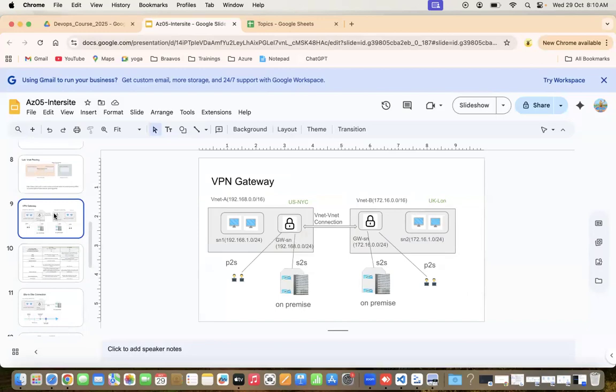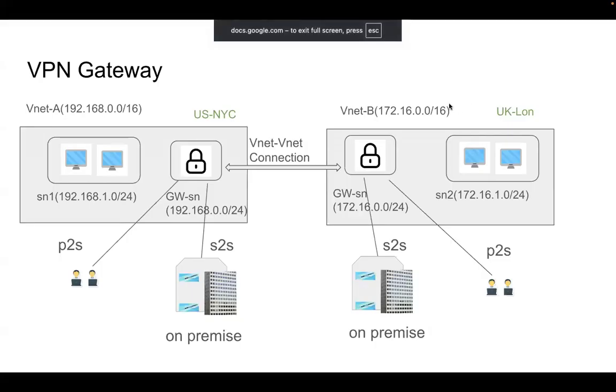So today the first topic is VPN gateway. Like how we had this setup yesterday, the same setup: VNet A has this IP range and this is in region 1. Here this is the US New York office and it has subnet 1 and also a gateway subnet.